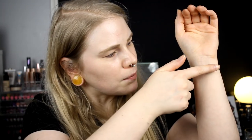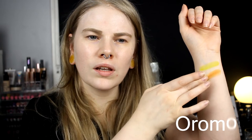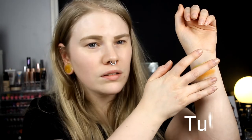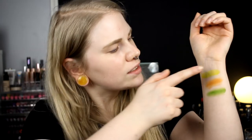So the first one is Maasai. I don't know how much you can see, but it looks amazing. And the next one is Oromo. That is also freaking amazing! And the next one is Tutsi. Oh, this is also amazing. You can totally do a look with these three. I don't think you can see Maasai that much. It looks like this. If I build it up, can you see it?